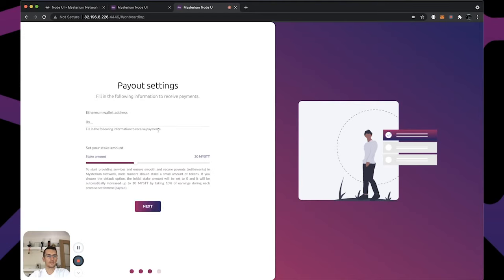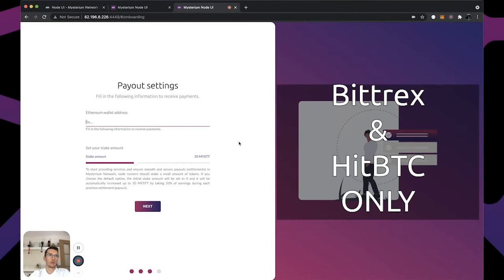I click next. Then I will have to set up my payout settings, where I will have to enter my Ethereum wallet address, which will be used to accept payments, which I will be earning during the bounty process. Currently we support two types of wallets. The first type of wallet is an exchange wallet.